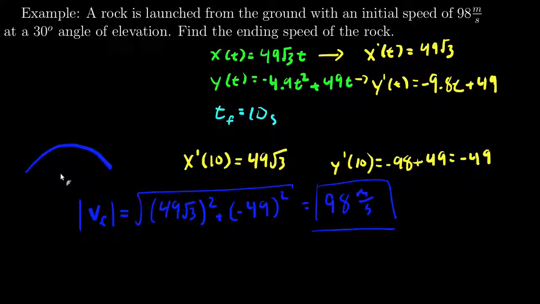And that shouldn't be surprising here because there's no air resistance to take energy off of it. And these 2 points in this problem are at the same height. So what kinetic energy it loses on its way up as it's slowing down, it regains the exact same amount coming back down. So we end up with the exact same speed.